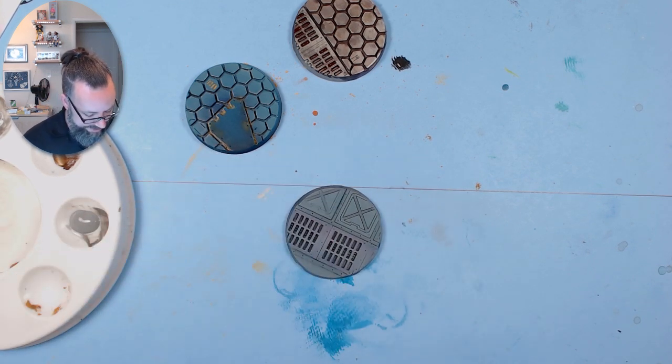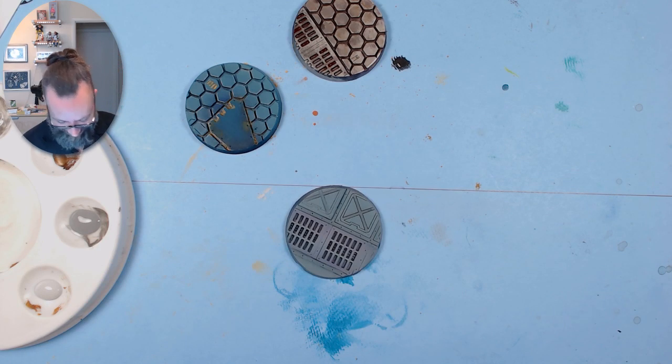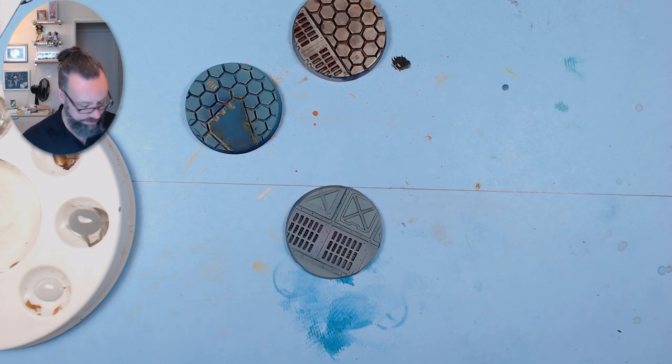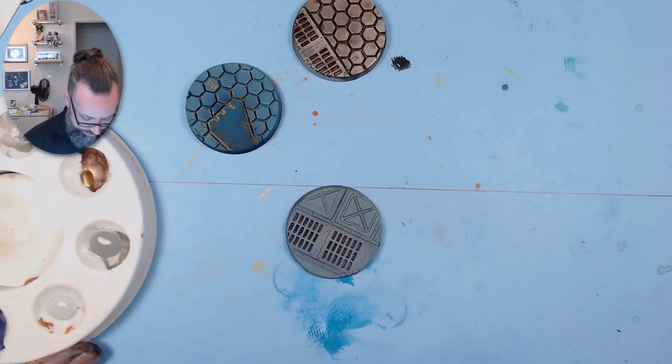Such pretty paints. So fluid, so nice. In this case, I am going to grab Sharp because I want a number two. Don't want a number one. Some water. I'm going to start with you.